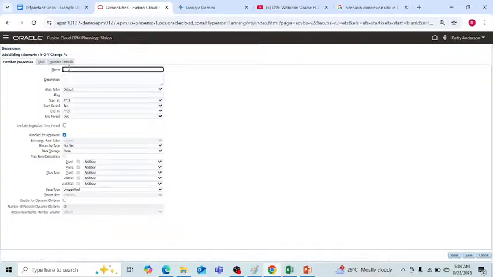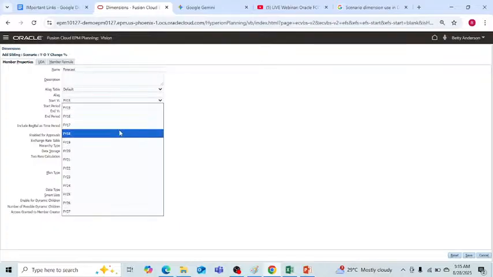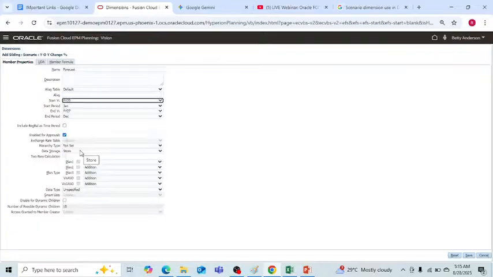Here you will see all these dimension properties in front of you, whatever we have discussed so far. Suppose I only want to add the forecast, so I will write only Forecast. Description is optional, if we don't want to give it, let it be left blank. Here it has taken the start year FY15. We also have different options for what kind of starting year you want to take. Suppose I want to take FY20, so I will take FY20.